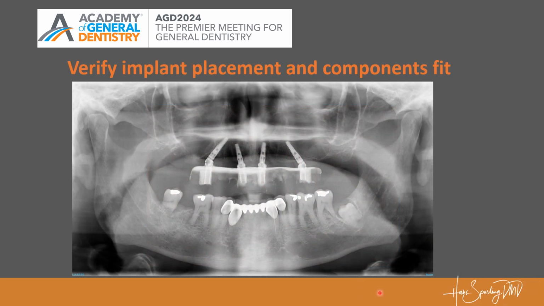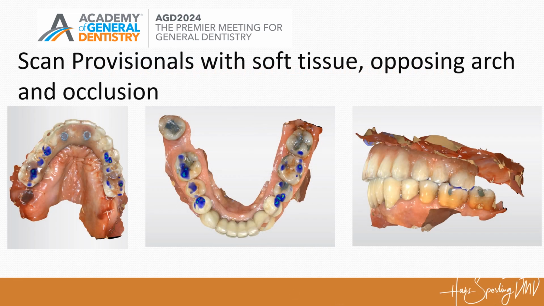Very important that we take an x-ray at this point and we correlate that our implants, our multi-unit abutments, and our prosthesis are all seating correctly. If that is the case, then we proceed to take a scan of the upper jaw with the prosthesis in place. We take the lower jaw and we take a bite. Okay, and we have to have a lot of soft tissue again in this scan because that is exactly how we're going to correlate both images.